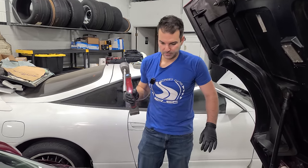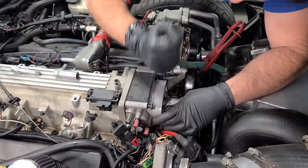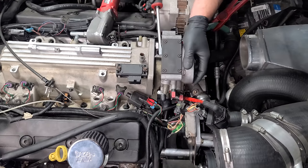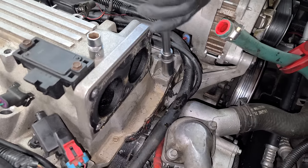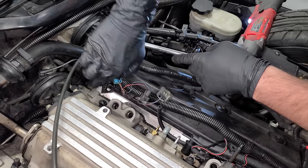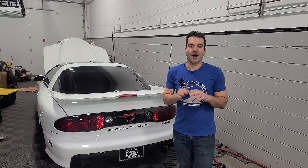Gosh, it's about to break off of my face. All right, you know what? It's gonna be much easier with the throttle body out of the way. Remove yourself. The bolts are all out. Come on now. All right. Throttle body coming off. Give that a nice cleaning. With that gone, we can get to this bolt much easier. Well, that should be it. Oh, no, never mind. One last one. This one's a stud. A sneaky, sneaky stud. Now we're good.